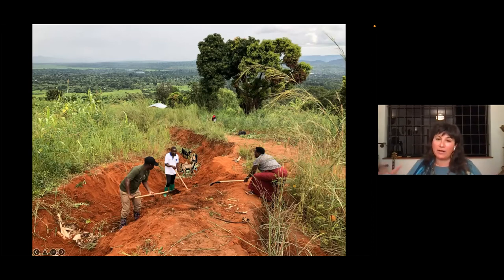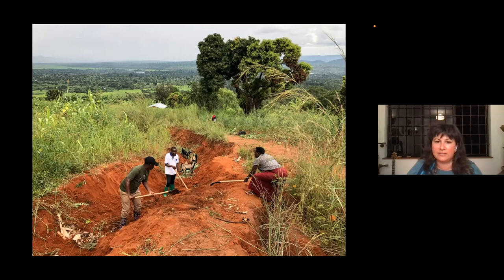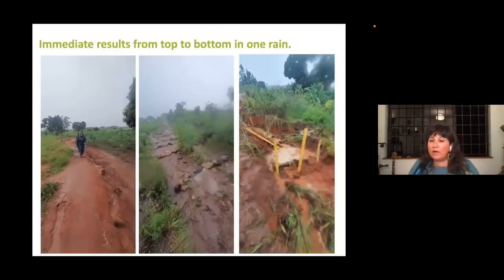They weren't hugely effective, but if you had cows or larger ruminants in there, you can keep them in there for a while to press down, compact and flatten out, because they carve off the soil on the edge and compact it down into the bed of the ravine. And within one rain, I was on the top of the mountain, it started raining and I was by myself having a spiritual moment. Then as I'm coming down, I could see that immediately it was taking effect. Every single check dam was already having sedimentation, evidence of this collection of sediment and nutrient behind it. And here you can see already a check dam. The point is to create this pooling, to establish momentary extended moisturization of the surrounding landscape. And then eventually that will silt up and terrace off into a stepping.